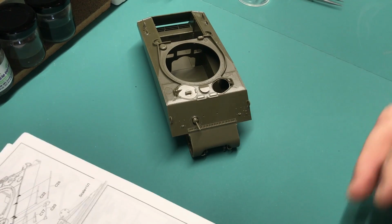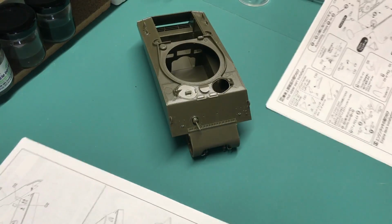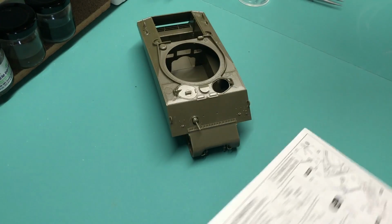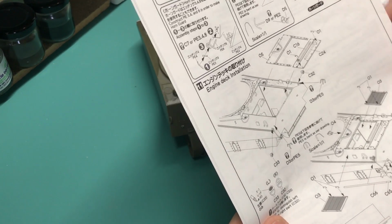But for now, I am ready to move on to, that was step 9. I'm ready to move to step 10, and that's some of the front details.